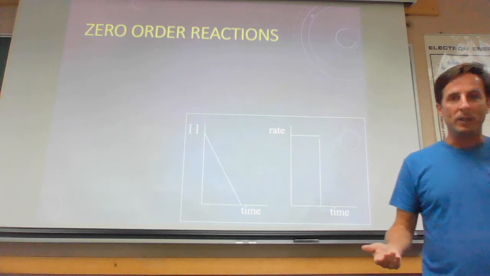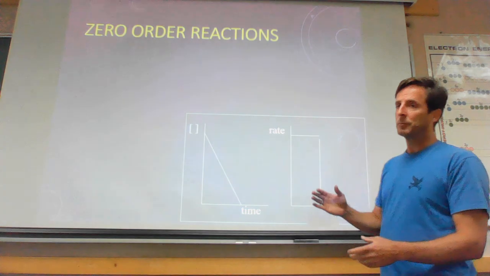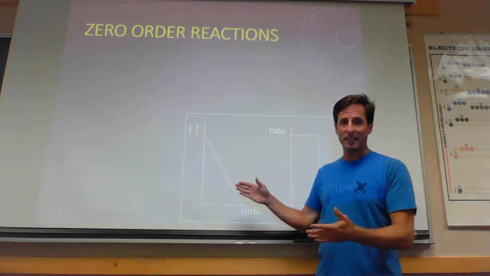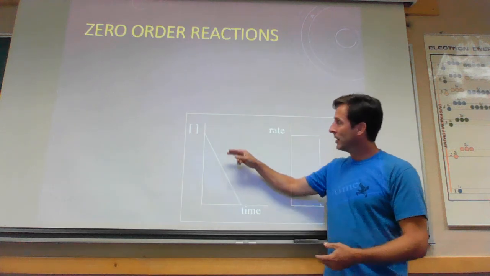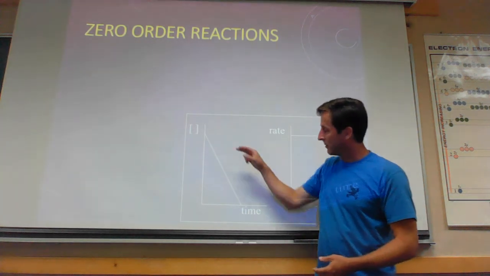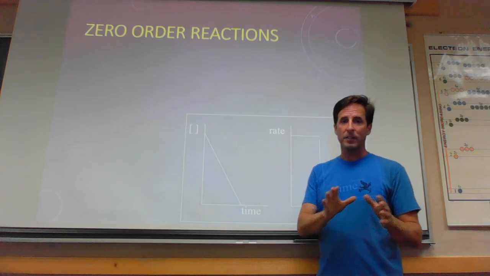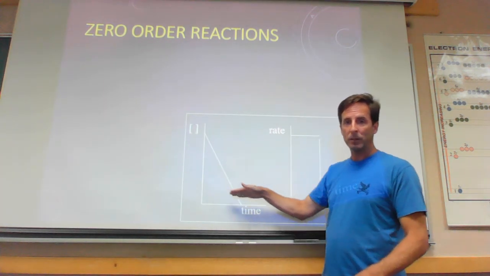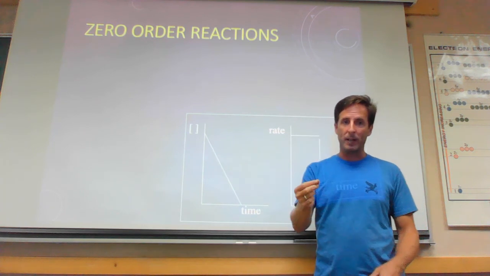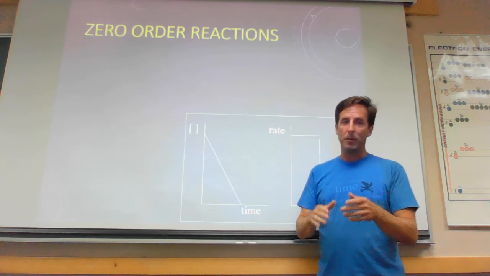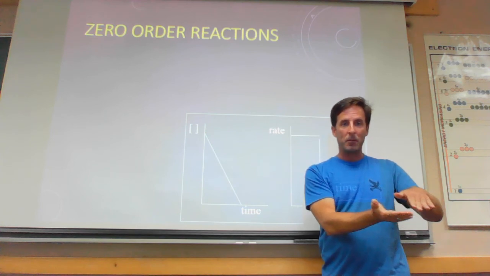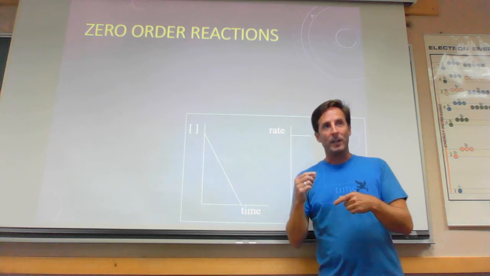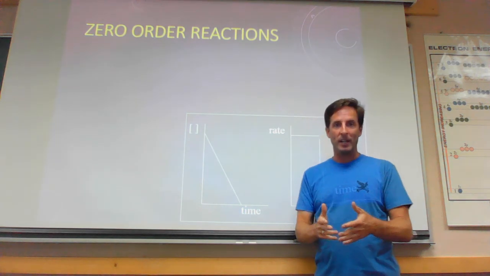Okay? So what we see with the zero order reaction, I'll go ahead and talk about the graphs first, is that the rate of reaction is constant. So if I graph concentration versus time, for first order and second order, both graphs would have been curved. One of them was an exponential graph, one of them was an inverse graph, but they both end up giving a curved decline. For zero order, the reactant is being used up at a constant rate.